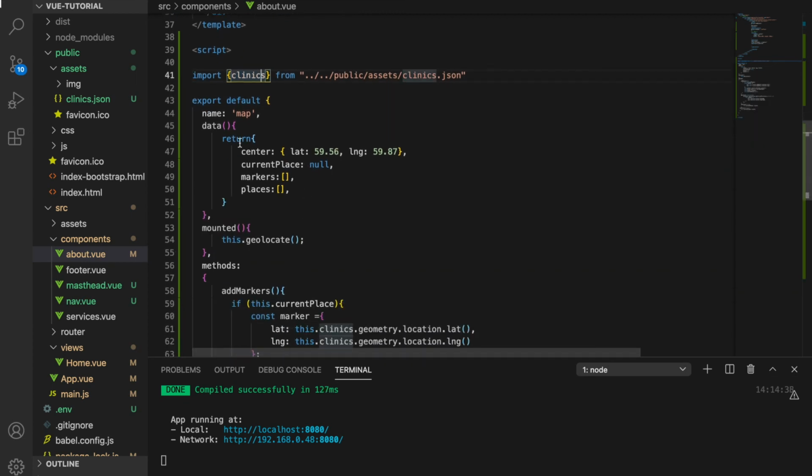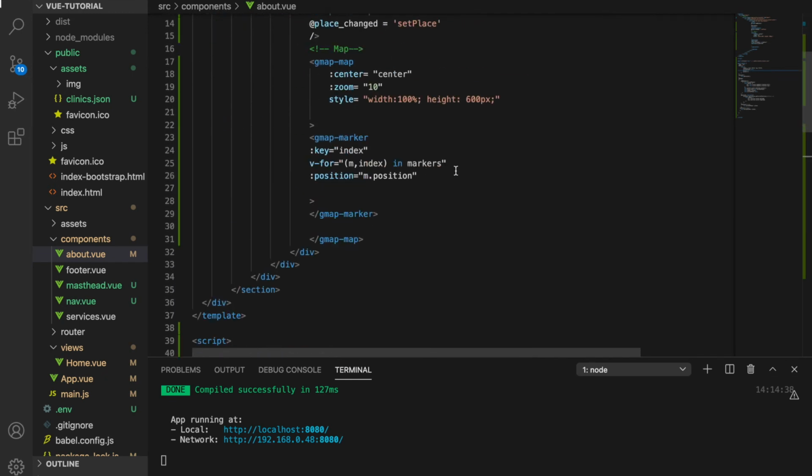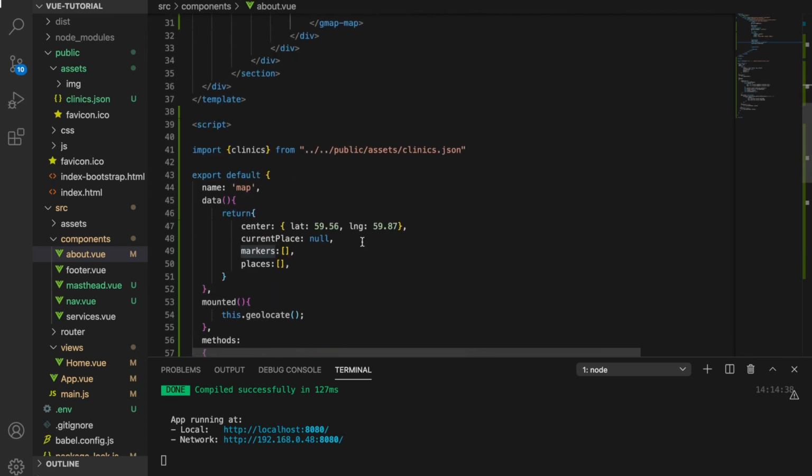And now we go ahead inside data. We see markers here. If we check here, it says we are looping through the markers. This marker is pointing to this markers array, which is empty. But right now we get the values from the clinics JSON file, so we don't need the markers array anymore.